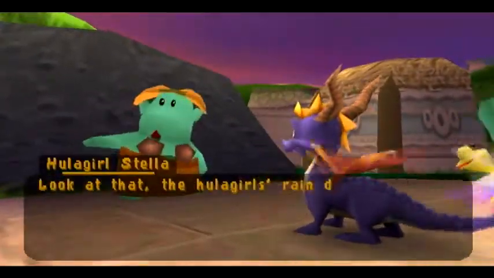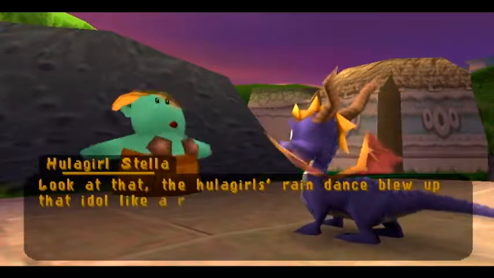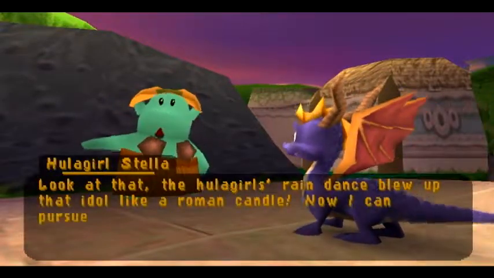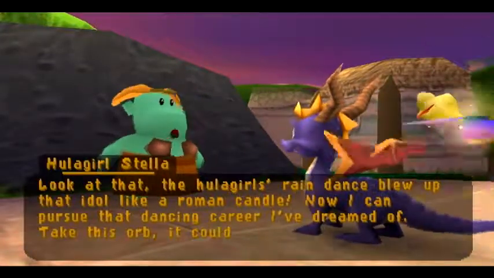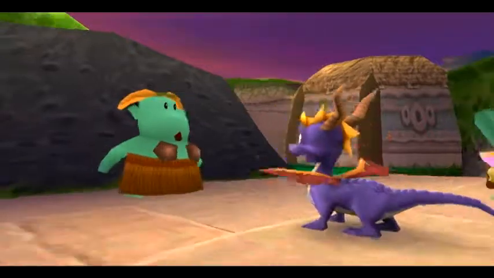Girl's rain dance blew up that idol like a Roman candle. Now I can pursue that dancing career I've dreamed of. Take this orb. It could help you go places.